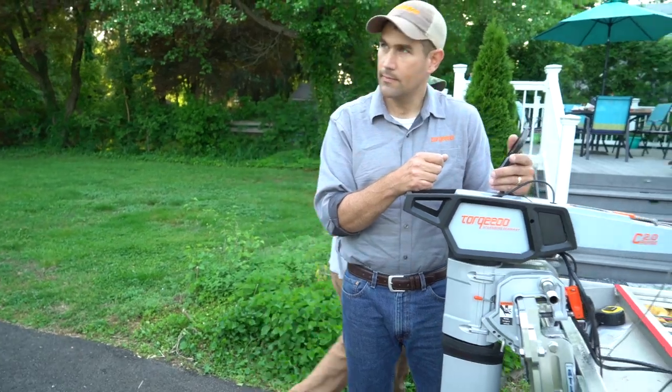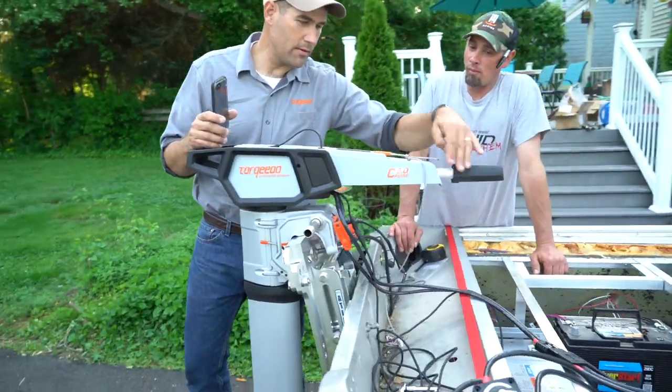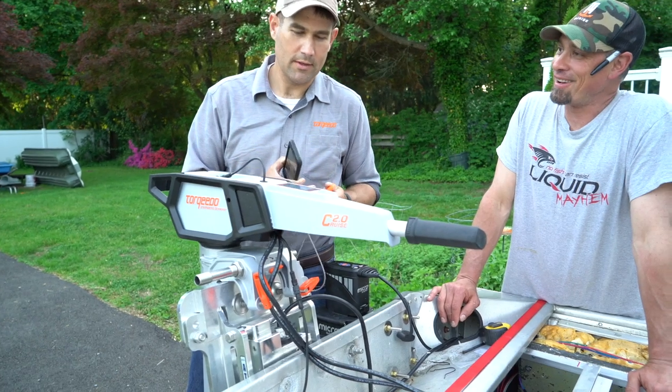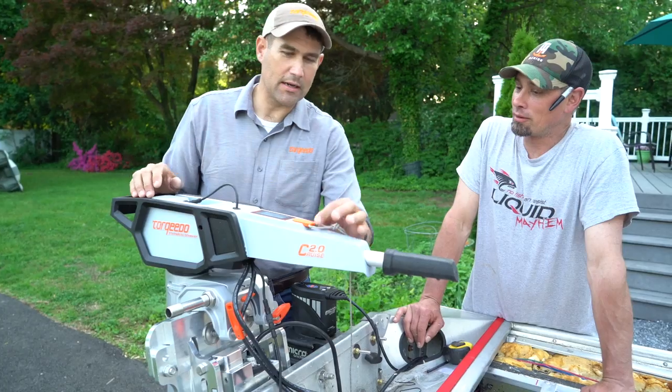What is that little lanyard for? That's the kill switch. So here we're going, and it's just a magnet, and there. Isn't that wild? You said you have a spare propeller. Yes. Good move. It's good to get a spare one of these.